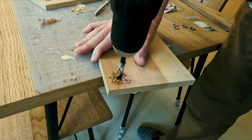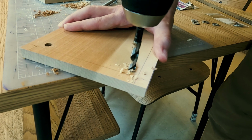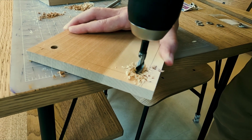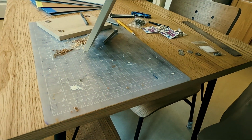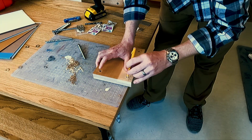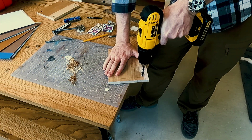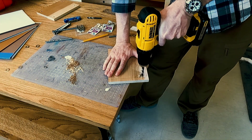Make sure you try and get them as straight as possible so the bolts aren't crooked when you put them in, but there is a little bit of play. That's why when you have the other drill bit for the top part, you drill them a little bit larger so they fit easily over the bolts, and you'll see what I mean. And then we drilled holes in the top panel.